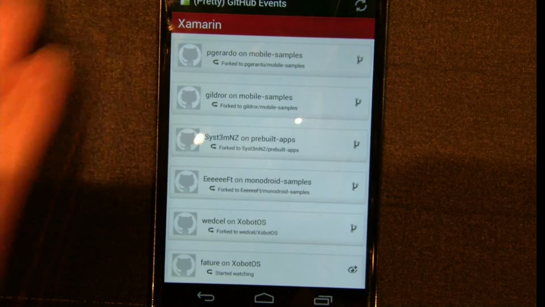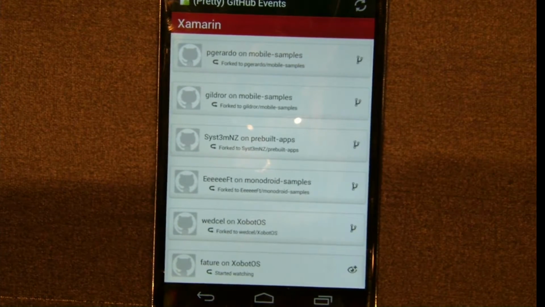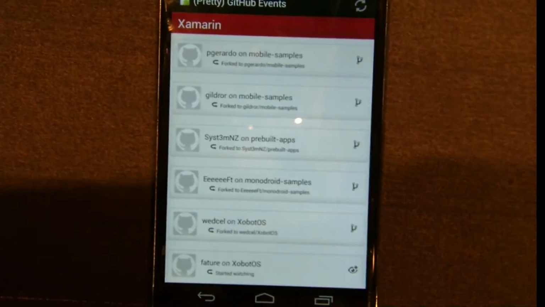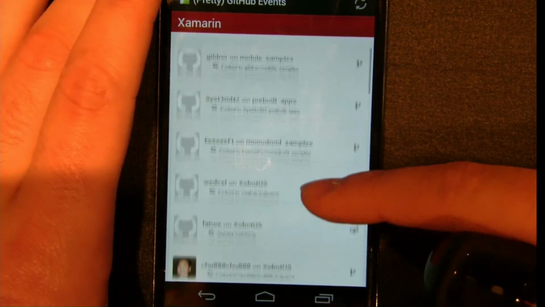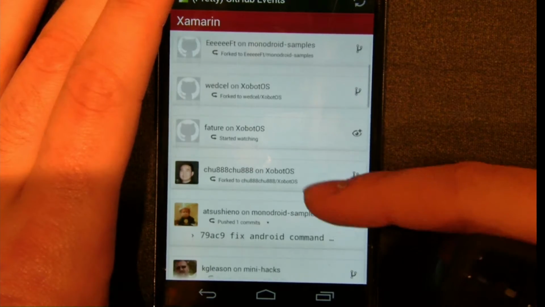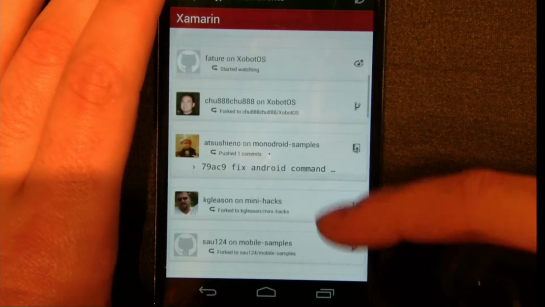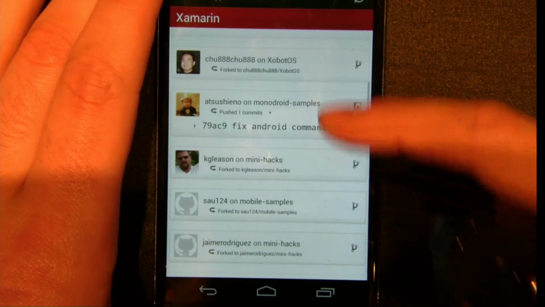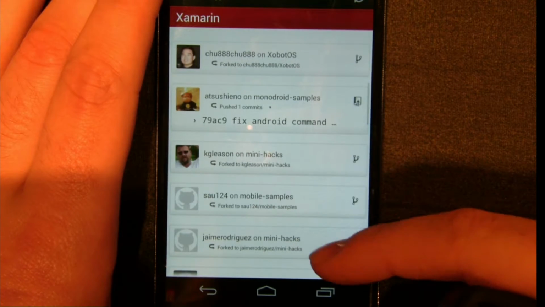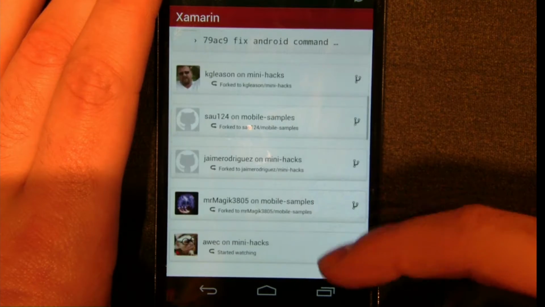So again, very much the same application. The only thing I changed was essentially the list item I had before. On the previous list view, I just reused the default Android list item, which is an activity item. But on this one, I'm using a totally custom list item I just made. So as you can see, it's the usual you would expect from a list view. So some nice gradients, some nice text effects on the user and the repository, et cetera, et cetera.